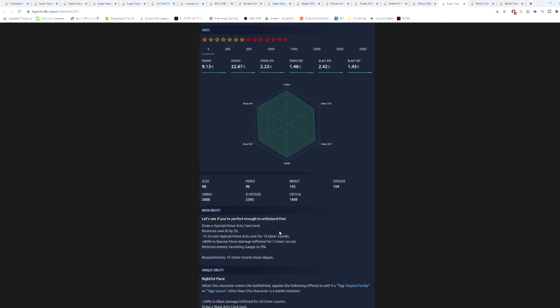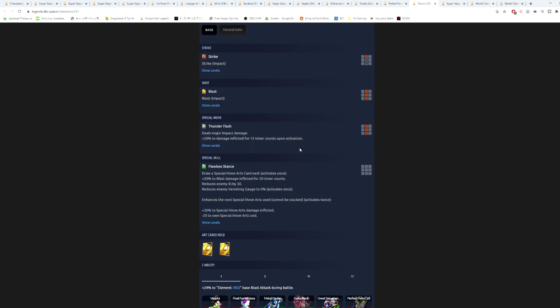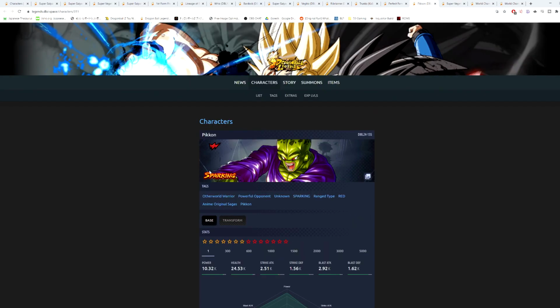But it is something to keep your eye on, because this is something that I feel like they would only give to a unit like Picon, where he's not going to be on that many teams, he's not going to be seen that often in PvP, he doesn't have that many tags, he's not really the best unit ever, he was released at a really bad time where Vegito Blue was the best unit in the game, so people weren't really going to be spamming Picon in PvP.